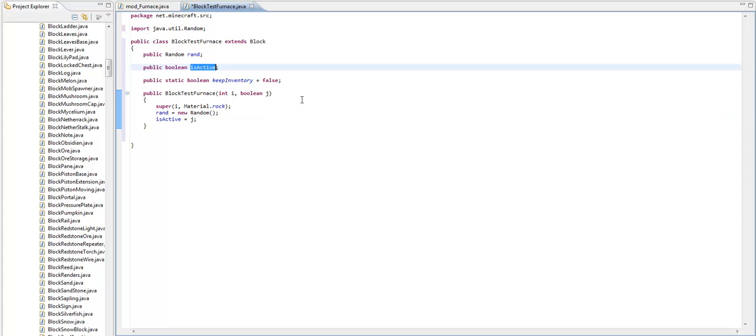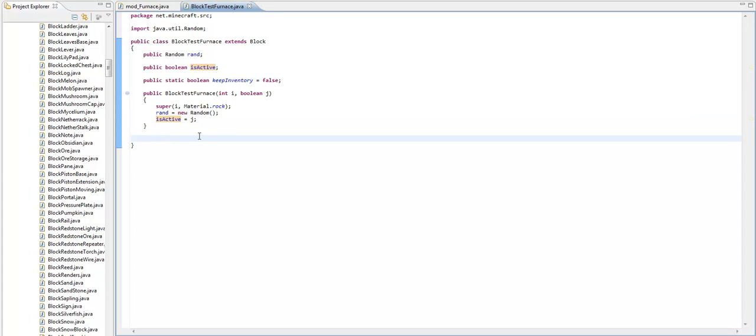So this isActive variable is going to be the same as this boolean variable. This boolean variable will either be set to true or false depending on whether it's the idle block or the active block, and we are setting this isActive variable within our furnace class to the same as that, so we can use it throughout our code.